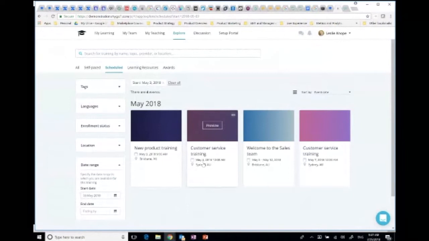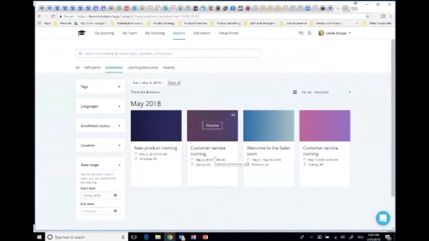And we've also done some improvements to how events are displayed on the course card. And as you can see here, for courses with multiple events, we fixed a problem where only a single event was showing. And now you can actually see the number of upcoming events.